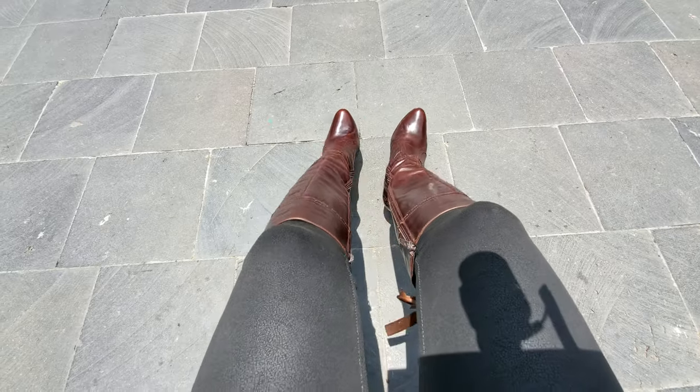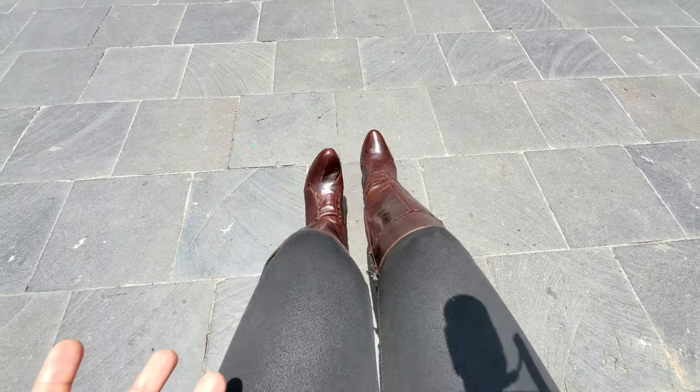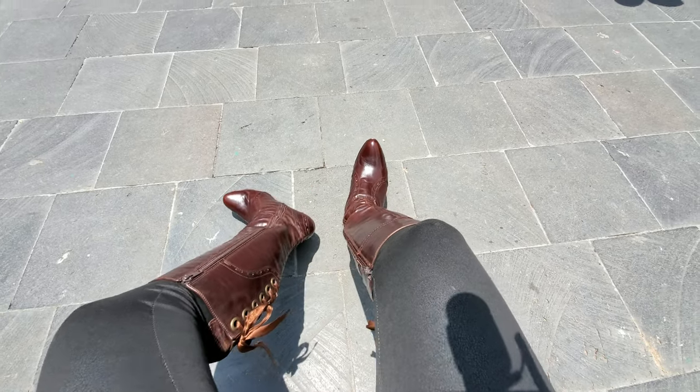Muchas gracias, Francisco. Cuídense. Hasta luego. Let me show you the amazing result on these brown boots. I think Francisco did an amazing job at cleaning them and applying some brown paint and brown grease. And I think you can actually see the transformation of these shoes.